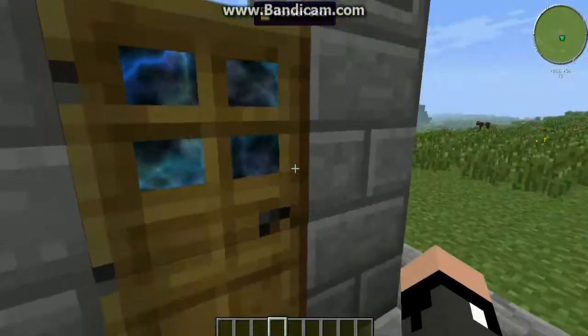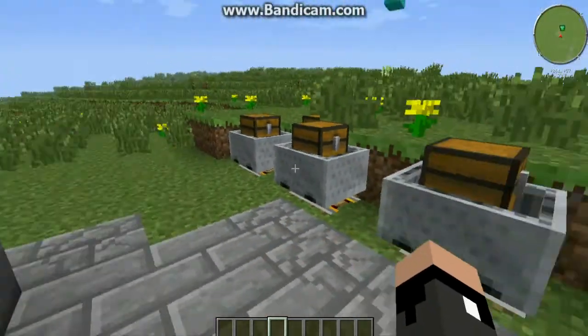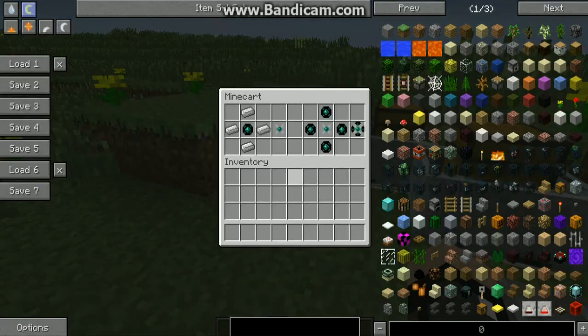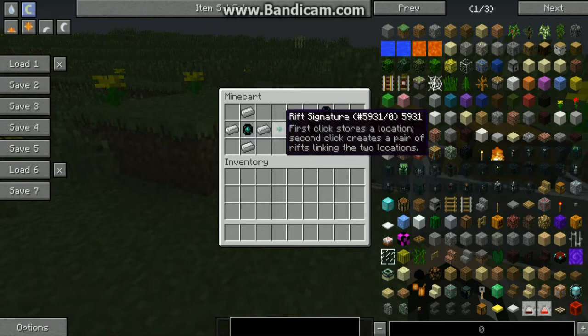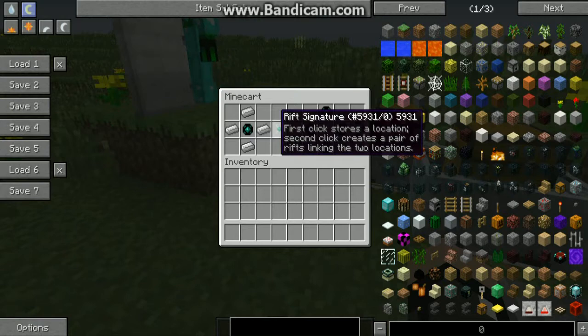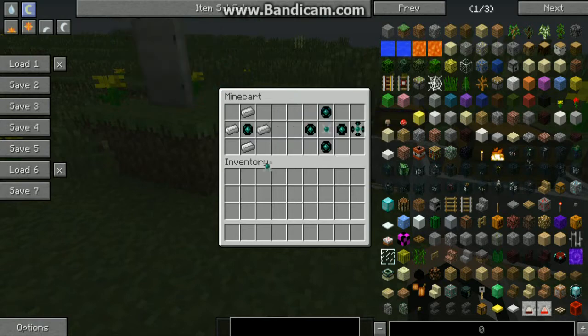Before we enter the portal, which will bring us to a dimensional dungeon, I'm going to quickly go through and show you all the crafting recipes. We have the Rift Signature, which, as it says in the description, first click stores a location, the second click creates a pair of rifts linking the two locations. It can be crafted with 4 iron ingots and a stable fabric.